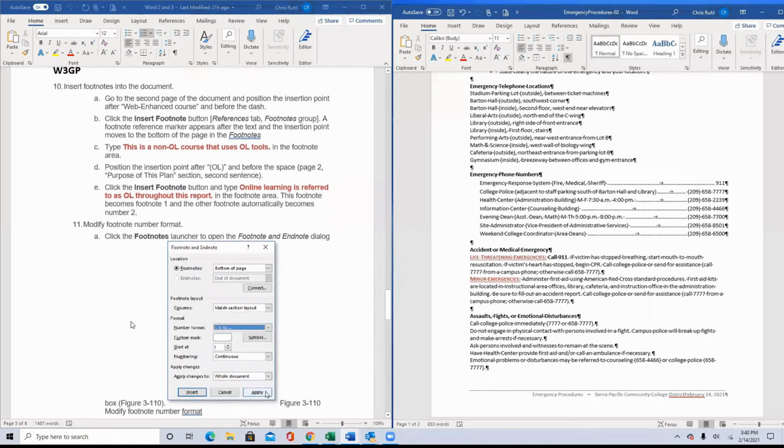On the next one, Word 3 guided project. Insert footnotes in the document. I got to pull up the right document.